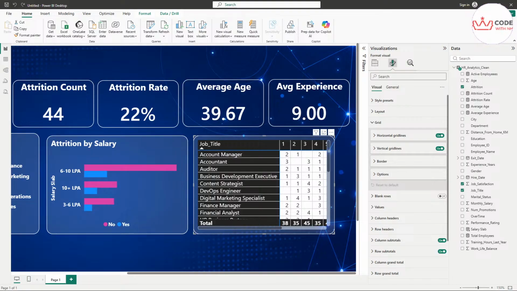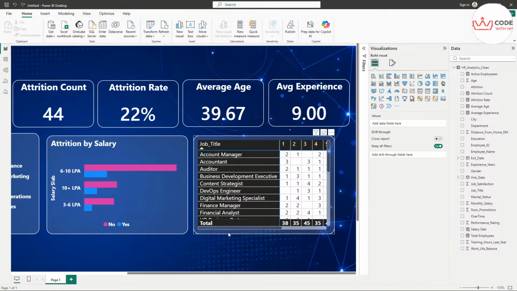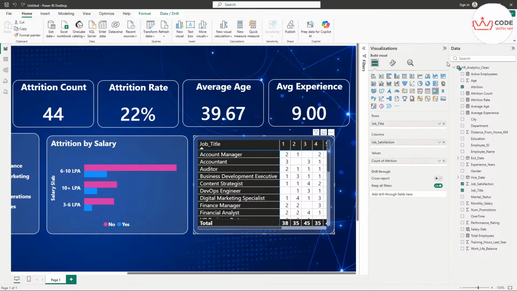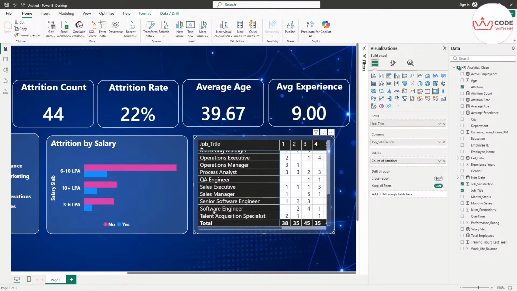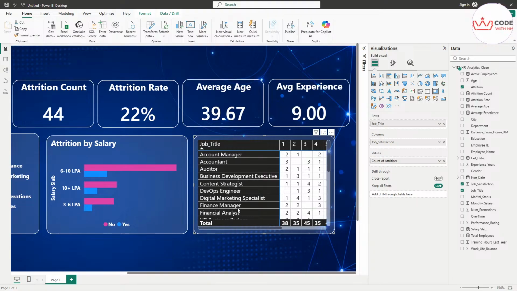That full card? Okay, this full card you are asking about is nothing but the matrix. I think you are asking about the rows and columns. On the rows, you can see the job title. Here it says job title, and we have account manager, accountant. In the same way, we have IT support, QA engineer, sales executive, all the job titles we have in our Excel sheet data.